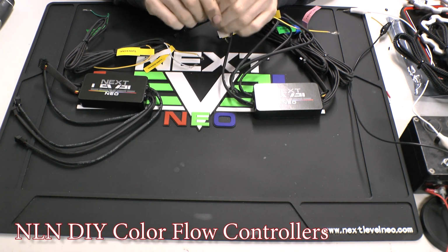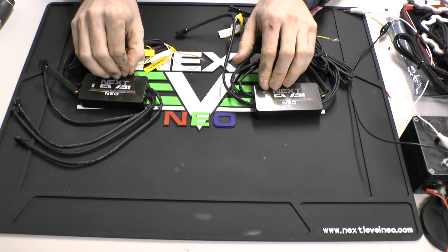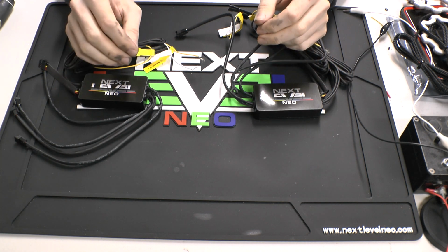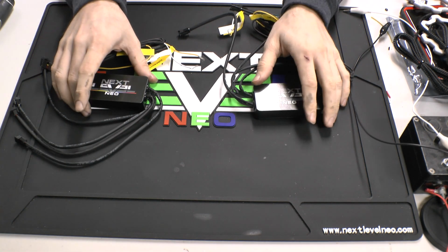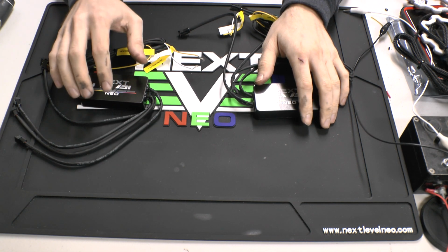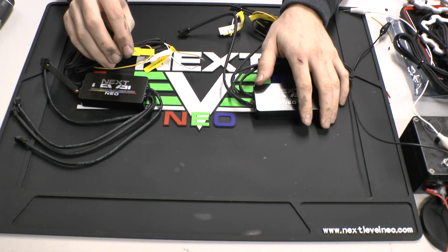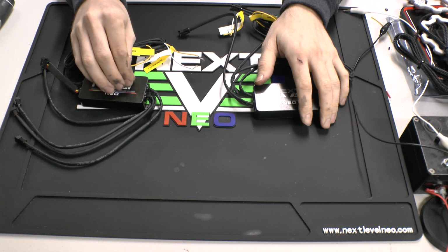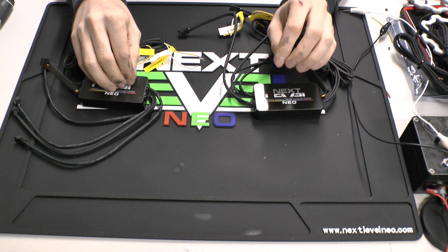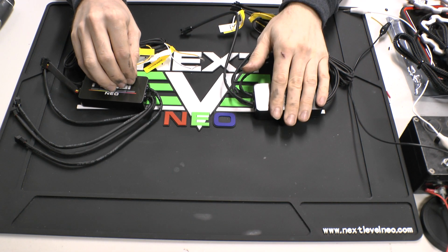So for this video, I'm going to be going over our new DIY controllers, how to install them, and kind of going over how they work, showing you some of the animations and some of the features that our controllers have. So these controllers are designed to work with any of our 5-volt RGBW addressable LEDs. They will work with any of our SK6812 RGBW halos or strips, as well as our SK6805 side emitting LEDs.